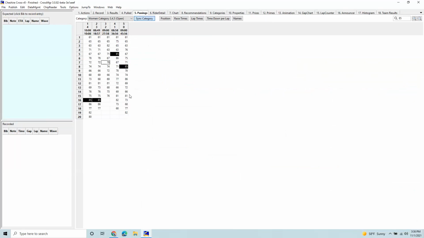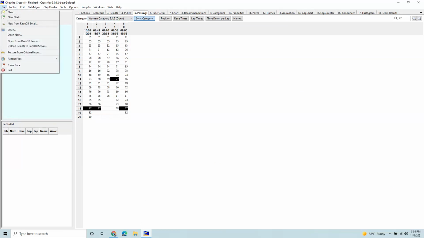It's usually yellow, so I don't know why yours is gray. Usually if you do passings, it will have yellow highlighted, like these are black, it would have them yellow highlighted to do a prediction. So you know the yellow highlighted ones are CrossMgr saying, I predict them to be that way. 82 is not even in here on this lap, so I'm not sure why. Let me try to see if there's one that might have what you're talking about.